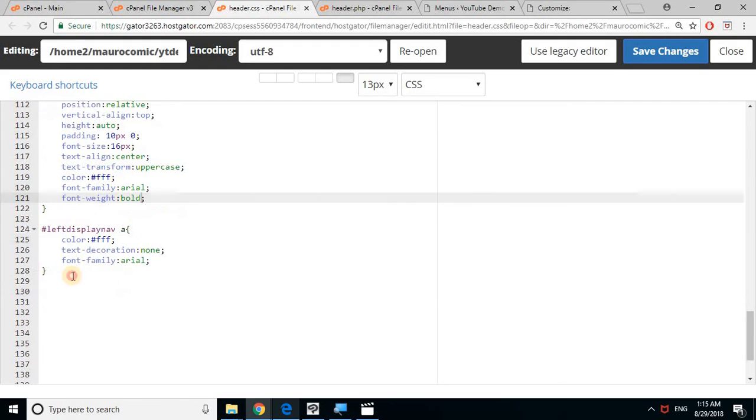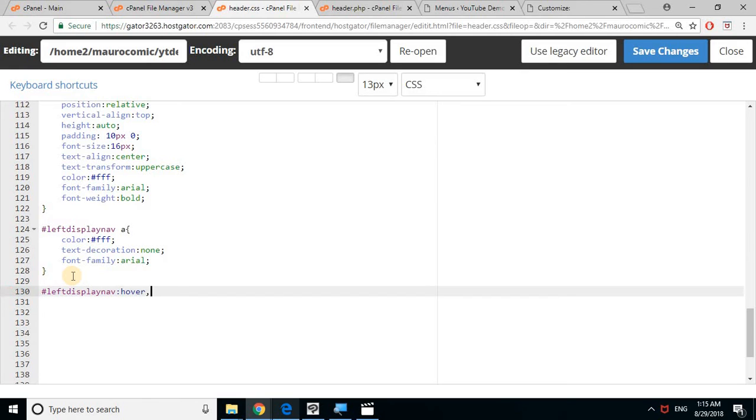Okay, let's continue on. And now what I want to add is that little underline effect. So let's do that. Left display nav hover, left display nav focus, left display nav.